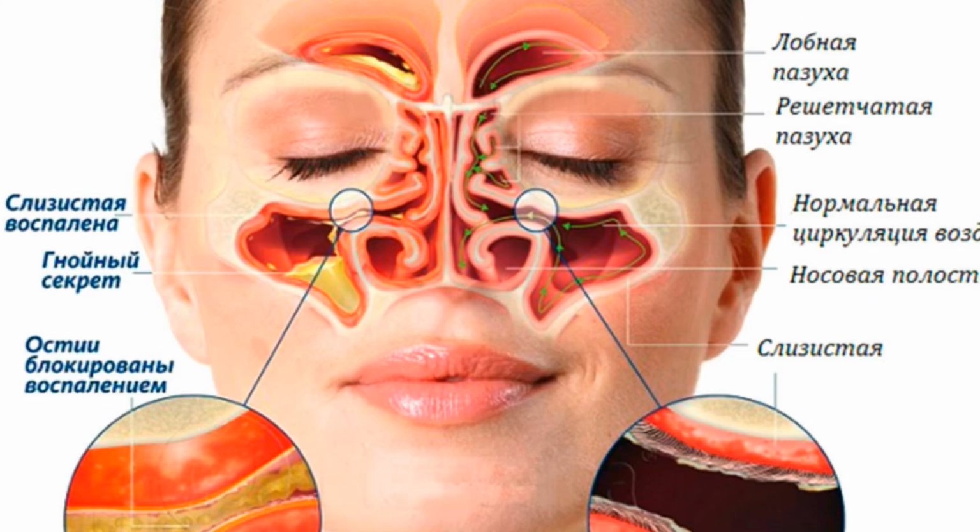What needs to be done for the pus to start coming out of the sinus? The little window, the opening, needs to be lowered. We know it opens upwards and on the inner wall. So the left sinus opens towards the right eye and vice versa. The right sinus opens towards the left eye. What do we need to do to evacuate the pus from the left sinus? Lie on the other side.